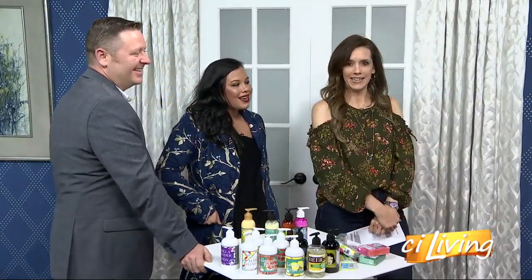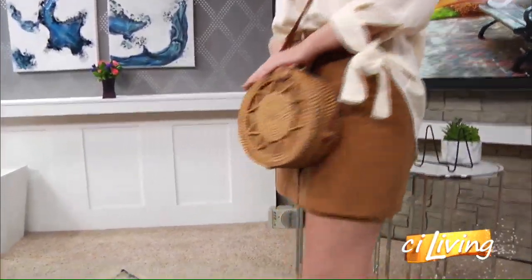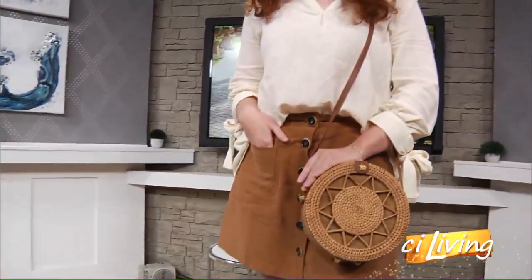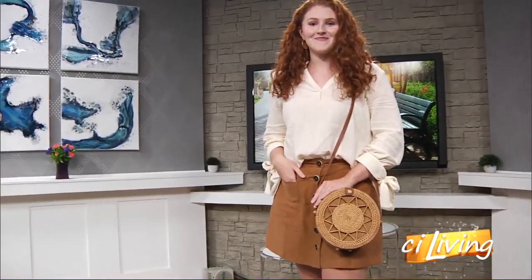We got a little sneak peek of this one earlier — her bag is adorable. So Shelve has on our pleated and tie-sleeves top. I love that one, it's so perfect for summer for ladies that like to cover up their arms. Super lightweight, it has a nice cream color with linen fabric. She has it paired with a little mini skirt in a rustic color, and that cute little woven bag — super cute together. We could also dress it up with a wedge. That color is so in right now — it's a great neutral you can wear with anything. You can even wear it in the fall paired with black tights and a cute little oversized sweater.